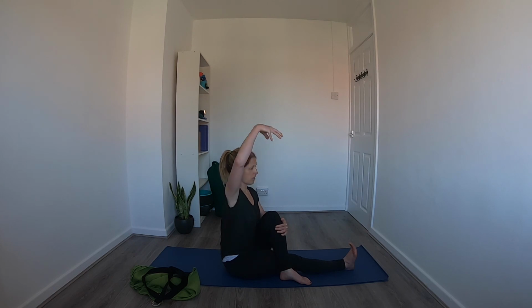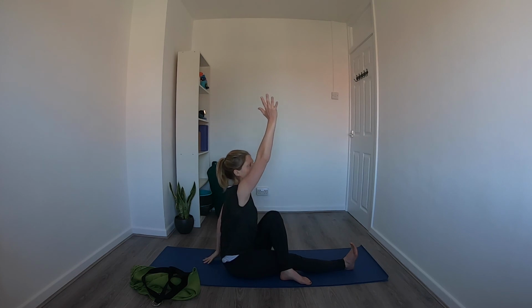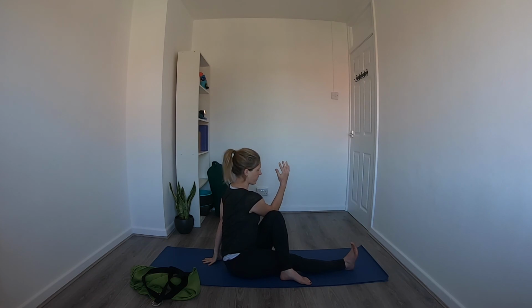On the inhale, you can, if you like, reach the right arm up. Exhale, place the left hand behind you for support, and then just bring that elbow on the outside of the left knee. Again, inhale to lengthen. Exhale, maybe send the gaze over the left shoulder.